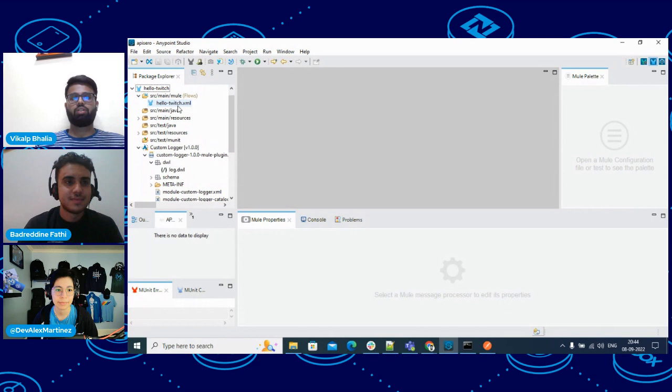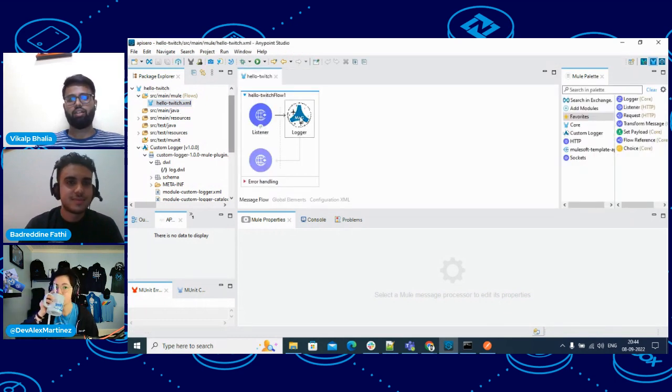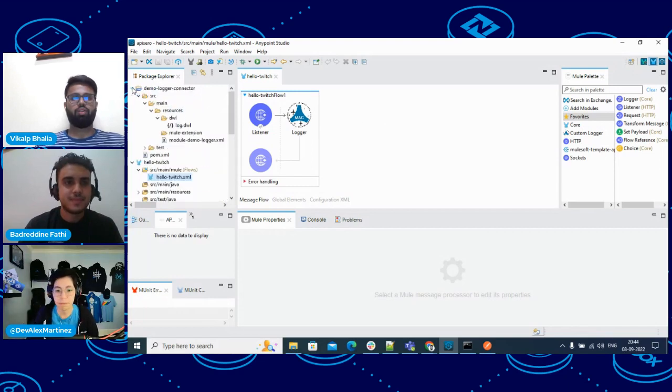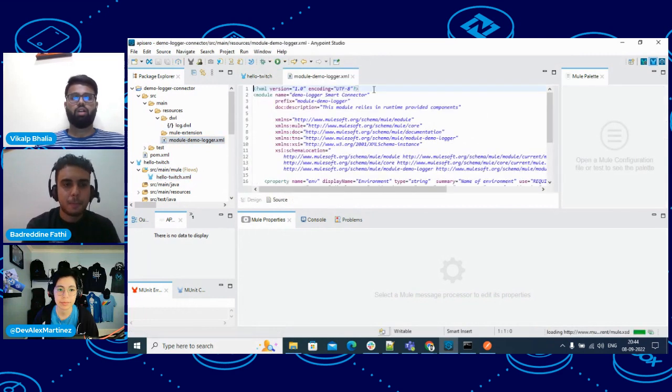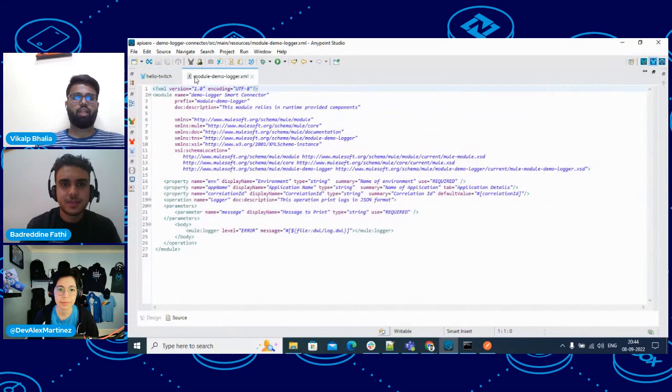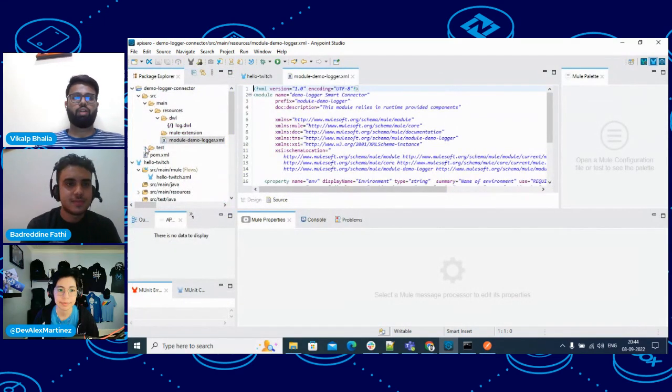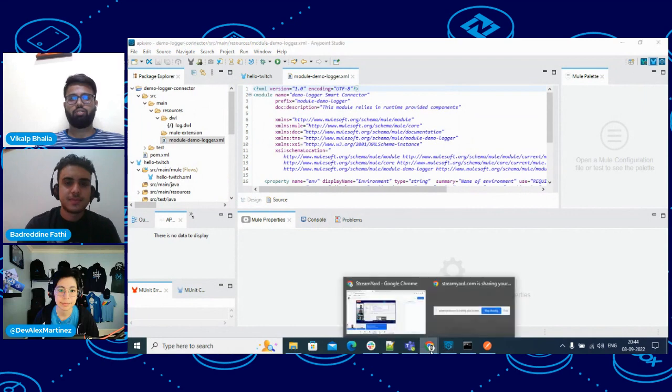You can also define an error handler using the XML SDK. You define an error handler using your normal Mule application and put that into your custom logger.